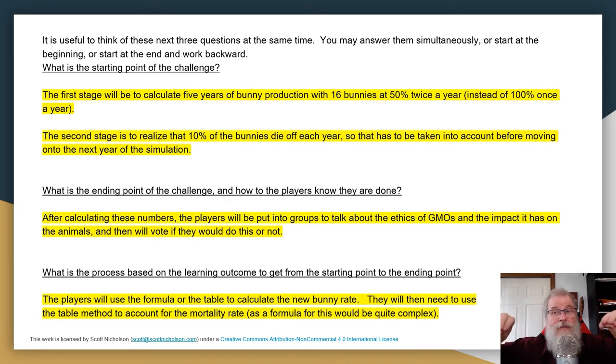And it's a substantial difference. What's that difference when the interest is compounded more often? But now we want that final twist, that final punch. And in this case, the idea is that when you're giving bunnies this medicine, it actually makes some of them die. So 10% of the bunnies die off each year. So now you have to calculate in when 10% of the number of bunnies is taken out each year from the pool, how does that change the number?